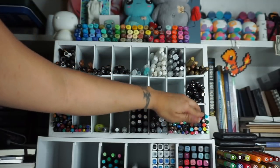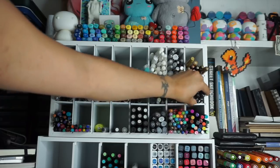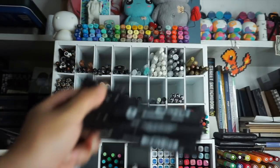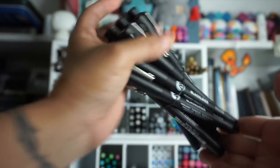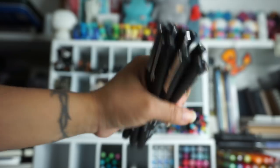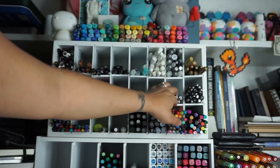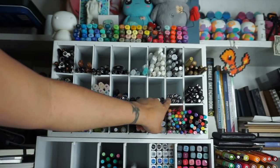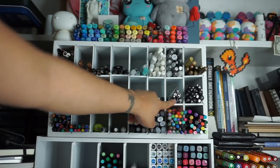Right above that is my Molotow linear markers. I have them all together, so when I do travel I take the whole thing with me. Same thing over here on the side, and same thing over here. I have my Copic. I don't have that many. I think I'm missing like 2 or 3. But I did a review on them.